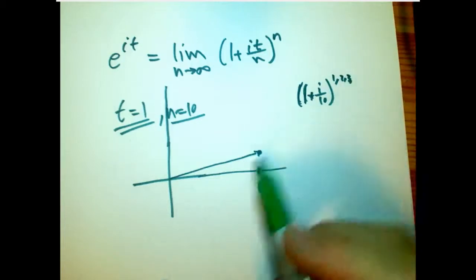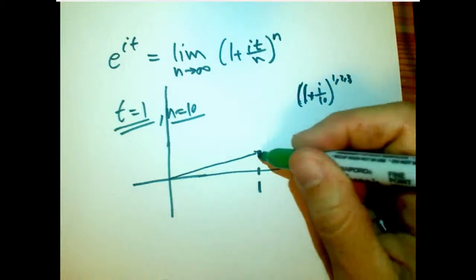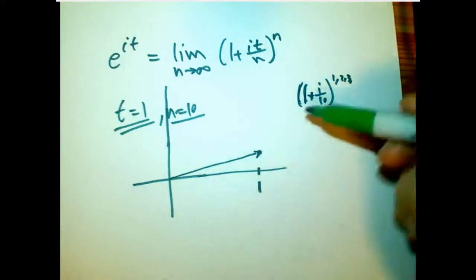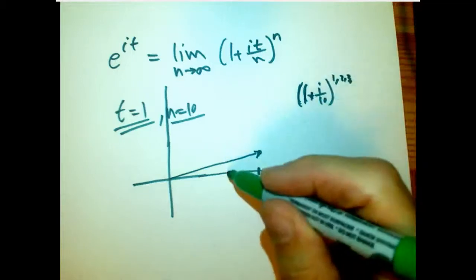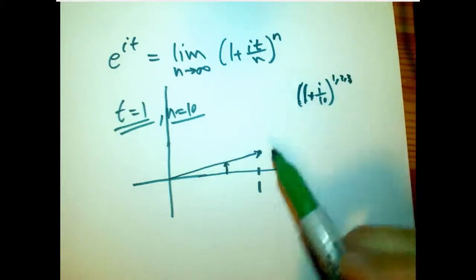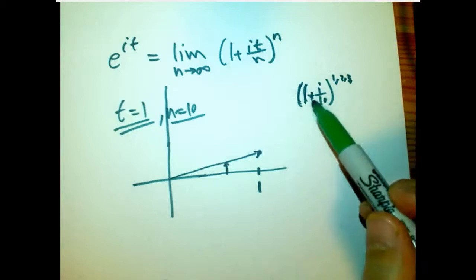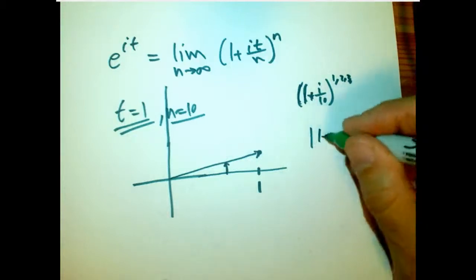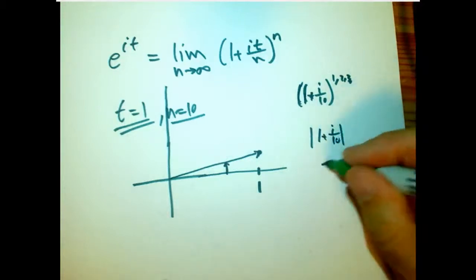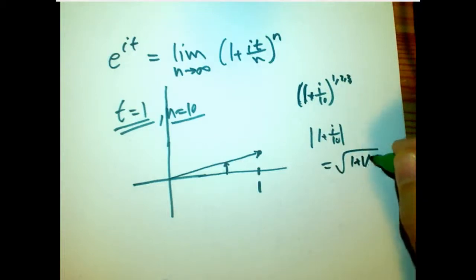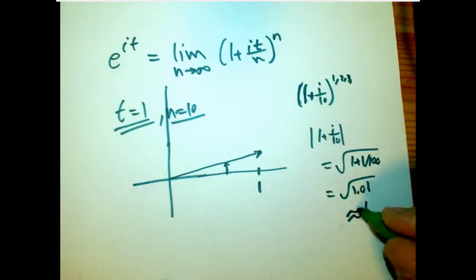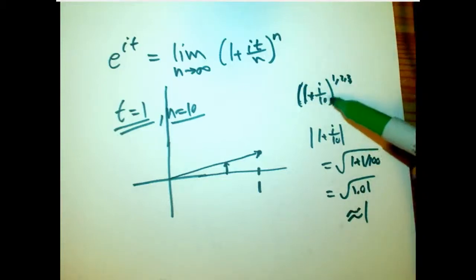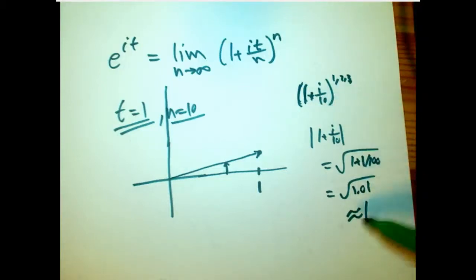Okay. What happens when you multiply complex numbers? You're going to take this arrow and you're going to rotate it. Okay. How much are you going to rotate it? You're going to rotate it by this angle. Now you are going to scale it a little bit, but the magnitude of this guy, 1 plus i over 10, is the square root of 1 plus 1/100th. It's the square root of 1.01. It's very, very close to 1. And, of course, eventually we're going to think about this being 100 or 1,000 or a million. This is basically 1. Okay, and that's going to be really important.